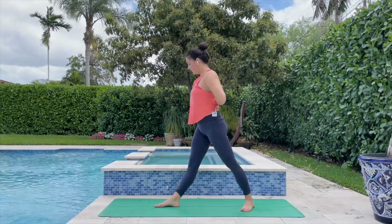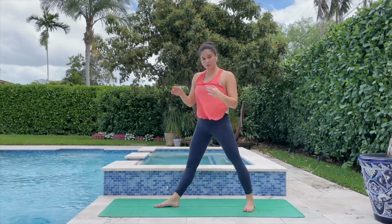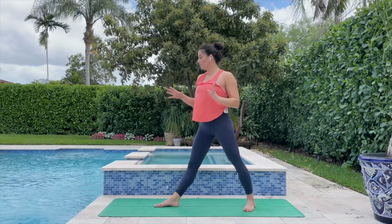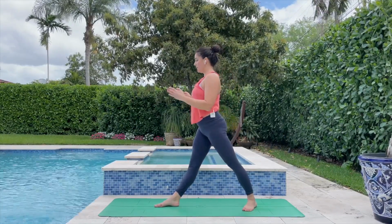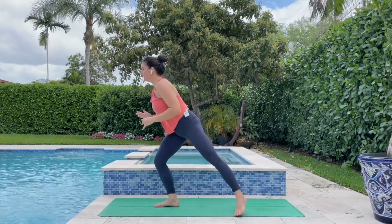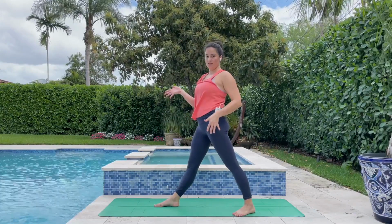Right toes are pointing forward, and the left toes are at a 45 degrees. If possible, the heels are in one line. If you need some more space to help you rotate the hips to point the back of the mat, if that's a little bit difficult, then you can move the left foot out to the side so that the two heels are in two lines, parallel lines.